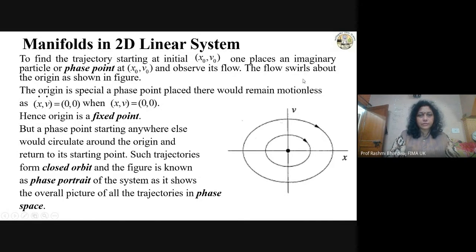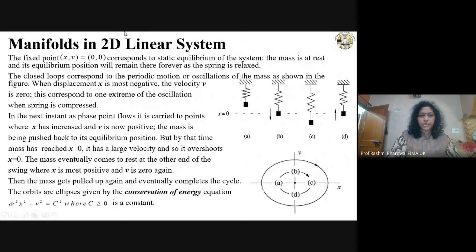To find the trajectories, this is the way you see it. So this is a fixed point. These are the closed orbits we are getting. Same way, if you are taking a point 0, 0 and using the energy conservation formula, then you are getting these. This is for this position, this is for this position, this is for this position, which is at the pi value. This is at 0 or pi by 2, like this. This is pi, and this is 3 pi by 2.